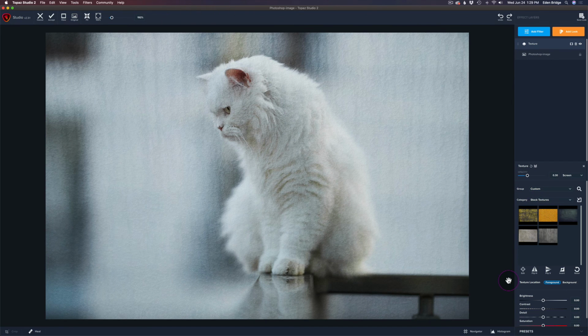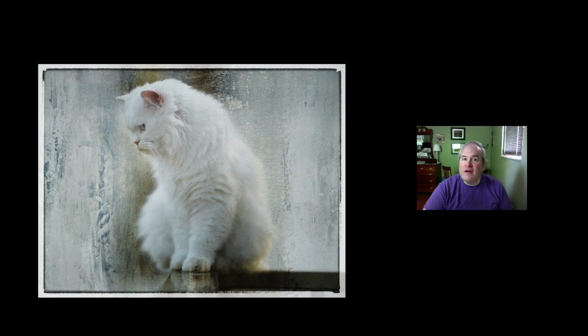Today you learned how to import your own textures into the texture filter inside of Topaz Studio 2. It's not really about how to use the texture filter, but I'll link you in the description below some different YouTube videos that I've made on using the actual texture filter. I think you'll learn a lot from those, so go ahead and click on those links and check the texture filter out. Well, there you go. Now you know how to import your own textures into Topaz Studio 2 and take advantage of that wonderful filter, the texture filter. Man, with all the adjustments in that filter, you can get some amazing pieces of art.